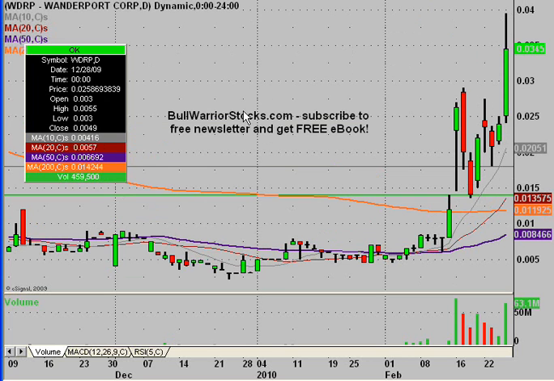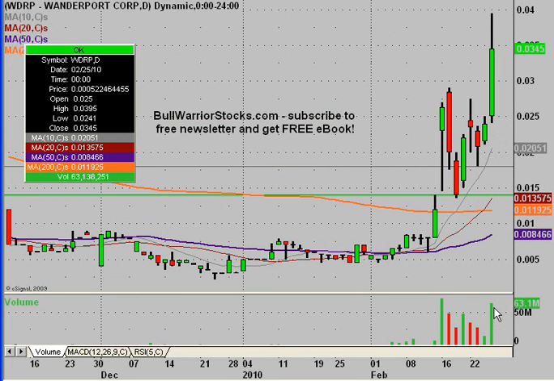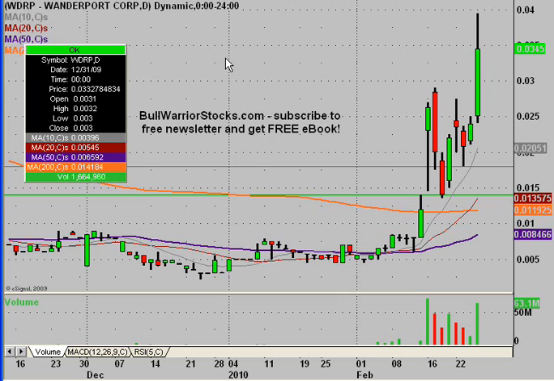Another little pullback there, and then shot up. So, I've been following this one very closely, and the requests have been pouring in on it, and I can see why. I think this is the biggest volume day in terms of dollar volume. Yes, this day was bigger in terms of share volume, but if you look at the prices it took place at, and then look at the prices this area took place at, I'm pretty sure that this is the biggest day, like I said, dollar volume wise. But anyways, what I want to do is just get the requests taken care of and map out supports, resistances, and so forth, and that way everybody has an idea of what to look for.